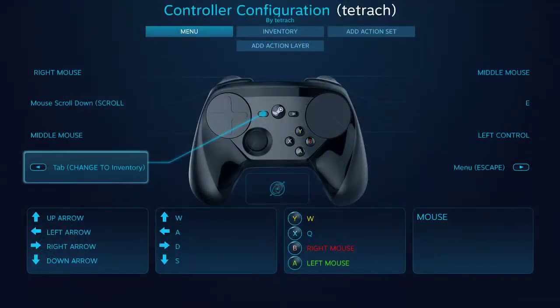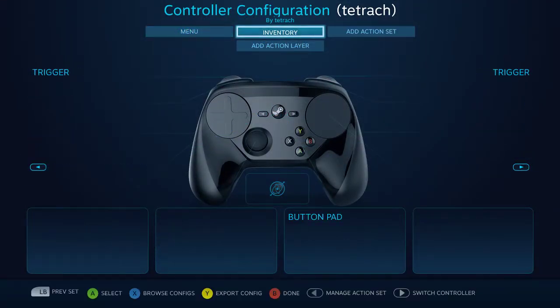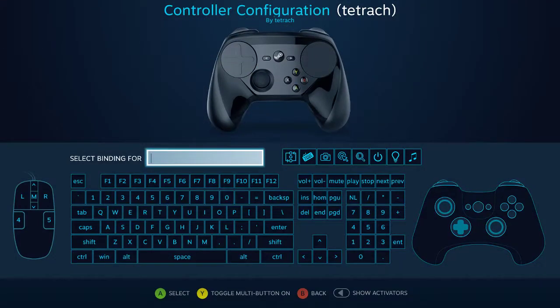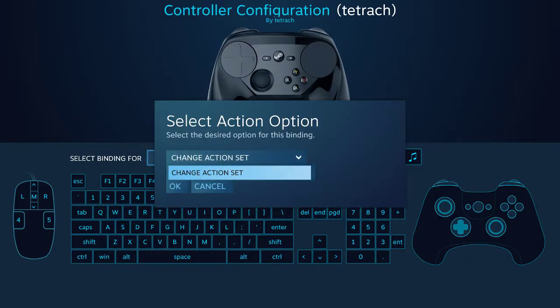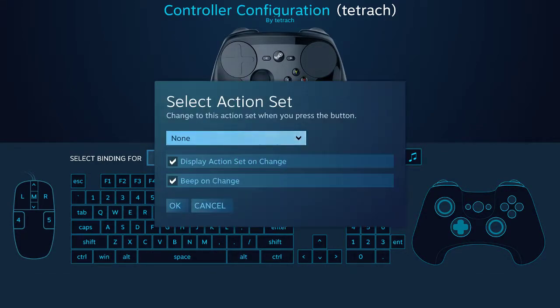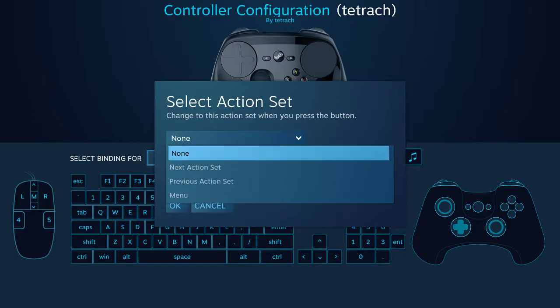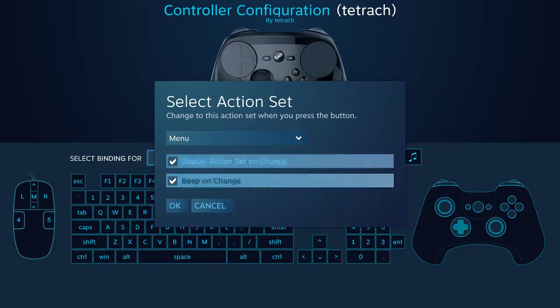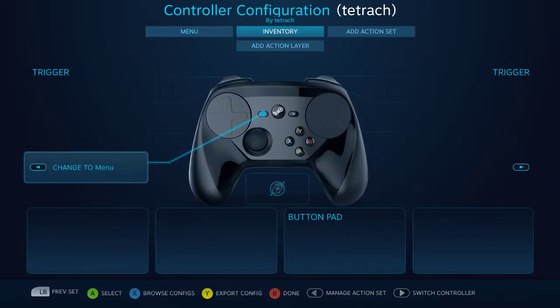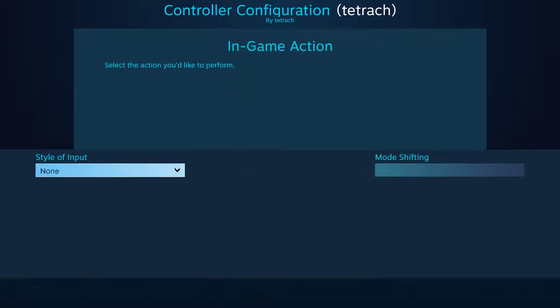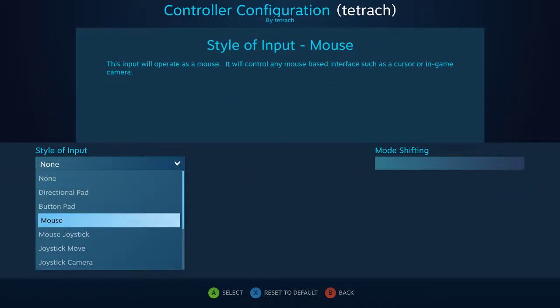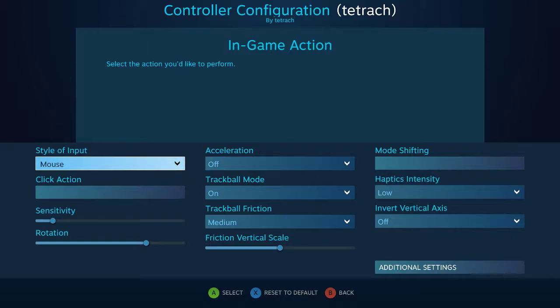Now I haven't set up the inventory one, so I need to go to inventory, come over here, and tell it to change action set back when I hit that button. So menu. I want this to be a mouse. I need some mouse control.